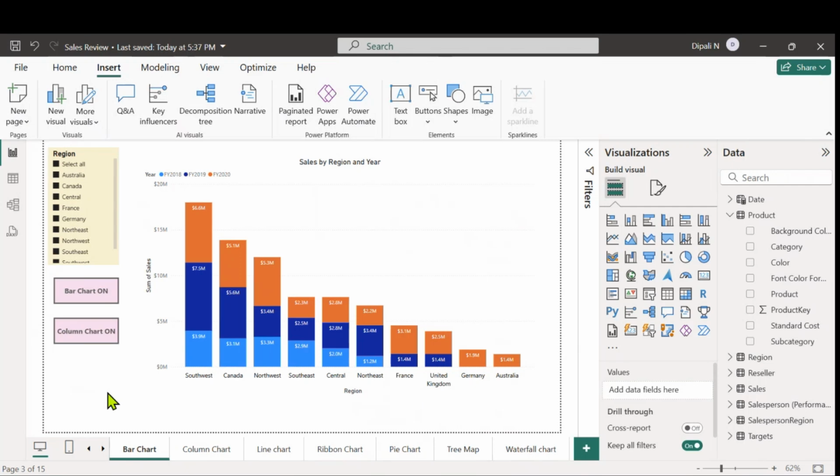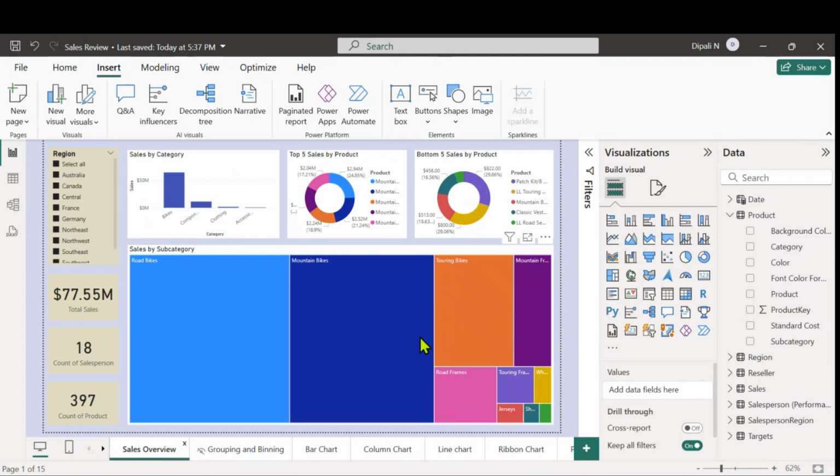And one more thing that I want to discuss is that, see, we have seen a basic report. Okay, you have seen formatting. You now know how to add a drill through function. You know how to sync slicers. You know how to do the conditional formatting. And now you also know how to add buttons and bookmark the pages.